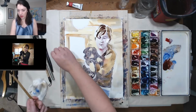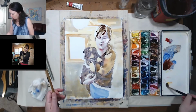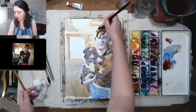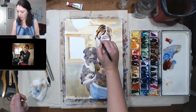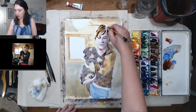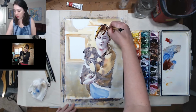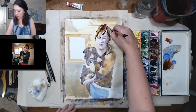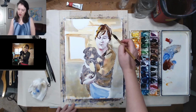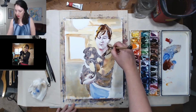Soften the hair a little bit. I need a transition between this and this. I'm going to drop some quinacridone gold in here. And actually, her hair needs to be brighter on the lit side. And I'm going to darken it on this side. Maybe unify a little bit. Darken it over here. And she has a ponytail, so let's show this as well, so her hair is not dropped off.